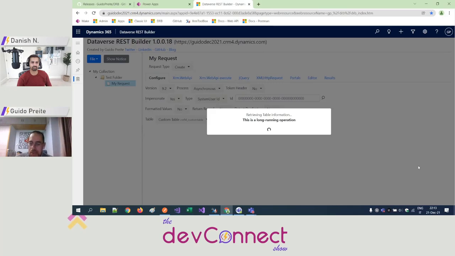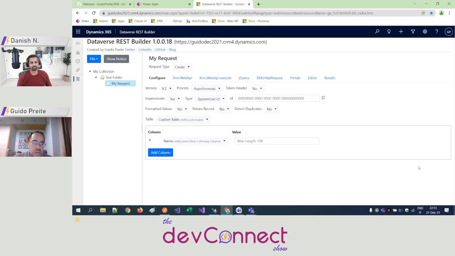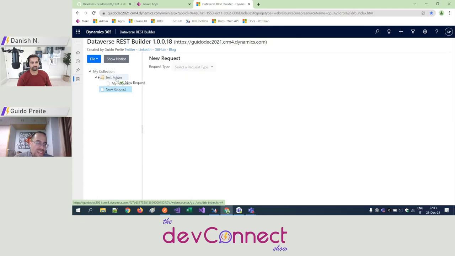Some people may like to export the collection to save under Git, or however they prefer to save. Some people just want to save inside the browser, no? You're working on something, so it's a good collection, of course. You can just save, create a new request, and rearrange folder under folder. It's as you want. And then you can also export this as a Postman collection too, and use it in Postman as well, right?